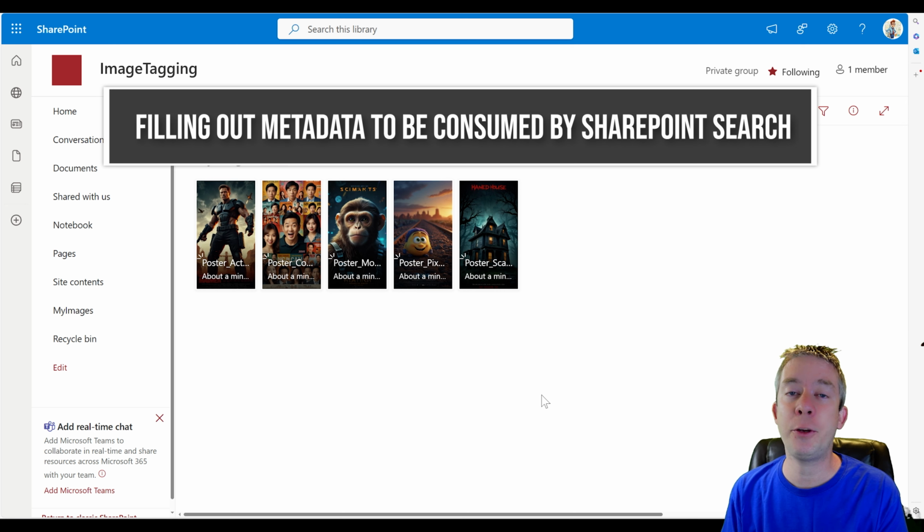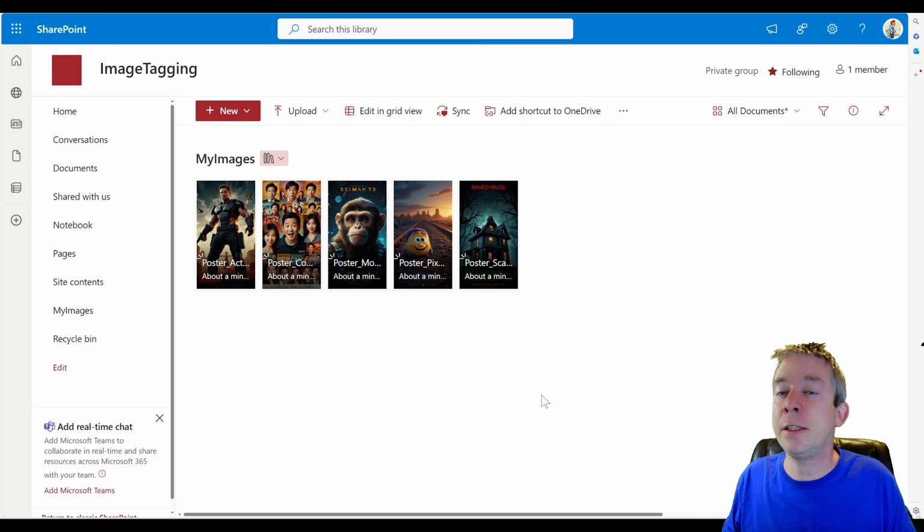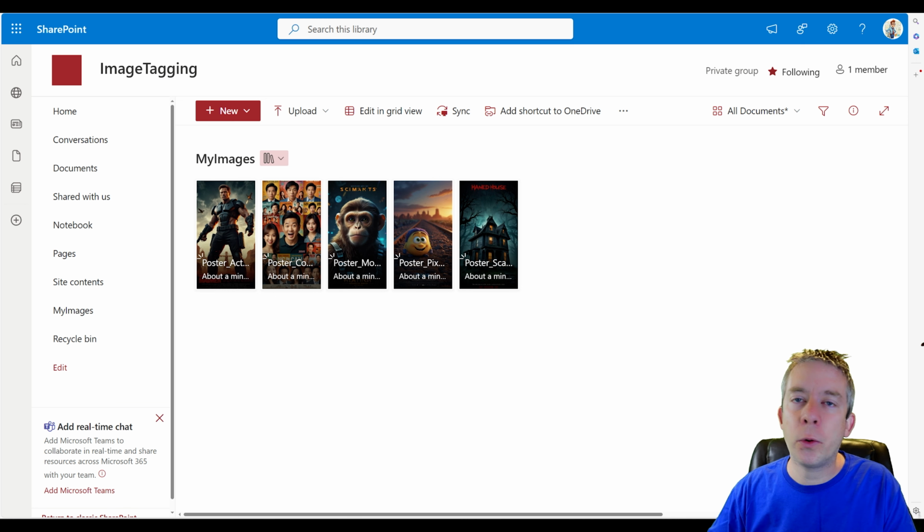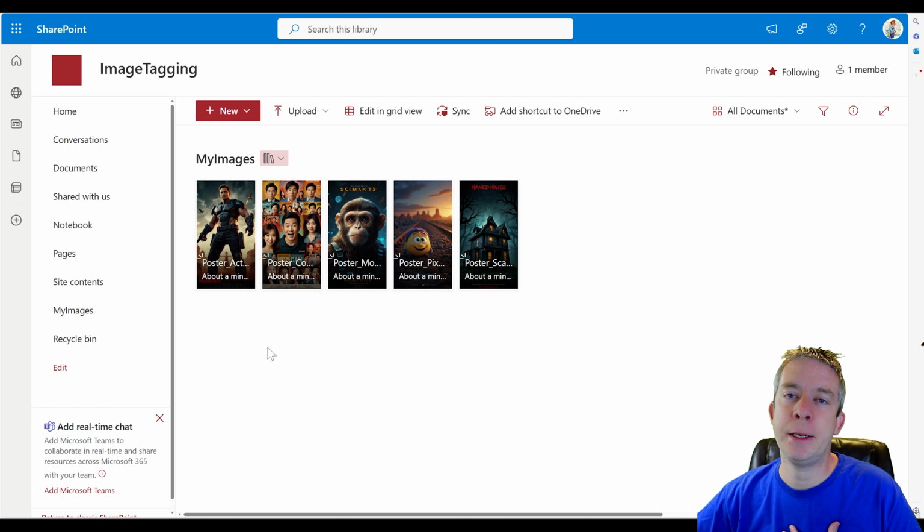Now, this doesn't have to be just images. This could be other things that you could tag. You could do documents. But today we're going to do images. The one thing that every SharePoint developer really loves is metadata. They'd prefer you not to make folders inside folders, inside folders, because you can search upon metadata. You can create group bys. And that's the power of metadata, so that you can search in this library.